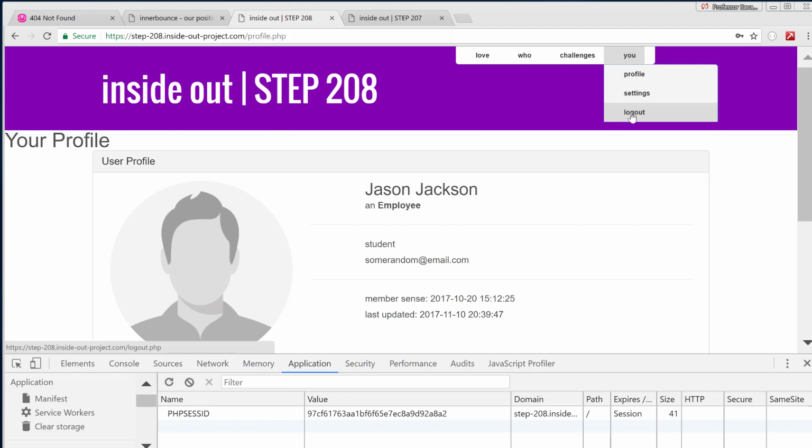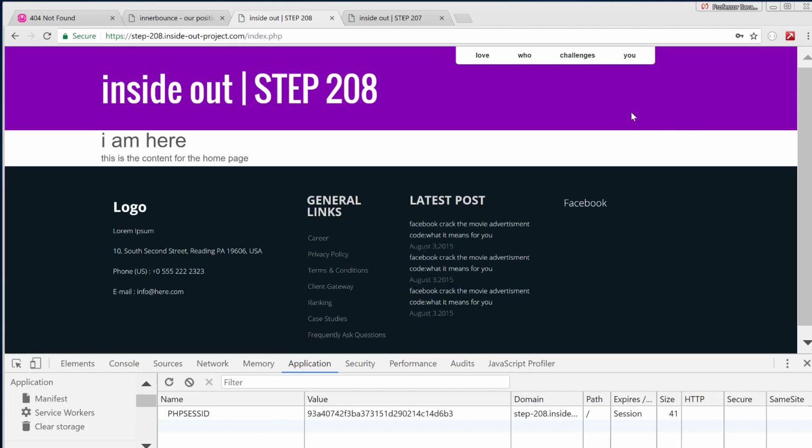So the way that we do that is we have a logout, and if you watch the session ID, it ends in 8A2. What's going to happen is we're going to hit log out, and it's going to destroy the session, all the data in the session, and also set the cookie to expire, which means this is a new session. It created a new session. And in doing this, it creates a lot of security blockers. It prevents people from being able to hijack your session, and it's just a good, clean way to log out and move out of the site.